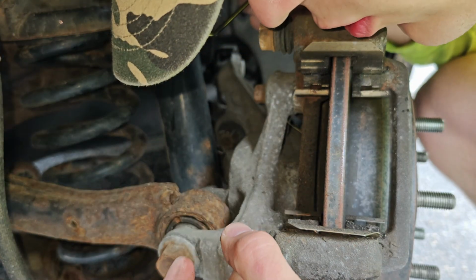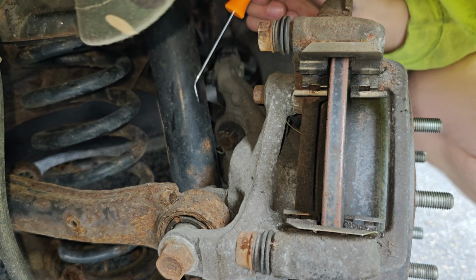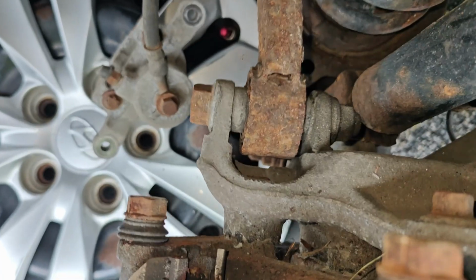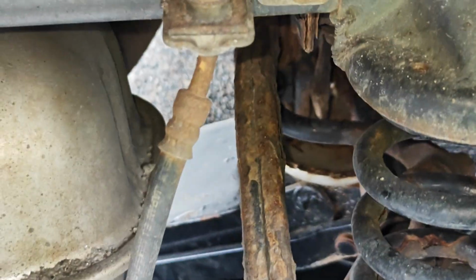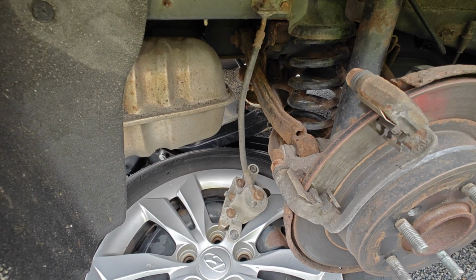Yeah, there should be 2 more. Oh man, that's nasty. Why would they design it that way? Oh, that's horrible. So look at this. To get to the back one, you have to remove the stabilizer bar, the upper control bar. That's horrible, man. That's a silly design.